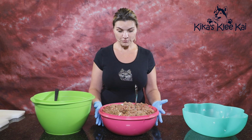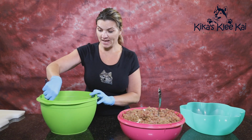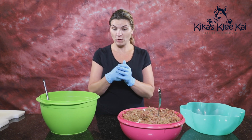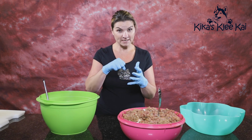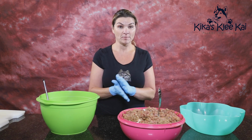Okay, so now you have mixed all of your wet ingredients and your dry ingredients, and now we have to combine them together to make our satin balls. So there's a couple ways you can do this. You can actually make balls. Depending on the size of your dog, for most Alaskan Klee Kai, it's going to be a woman's size fist, so that's going to be the size of your ball. And if it's a smaller dog or a puppy, you could make it half of that size, or you can make patties.